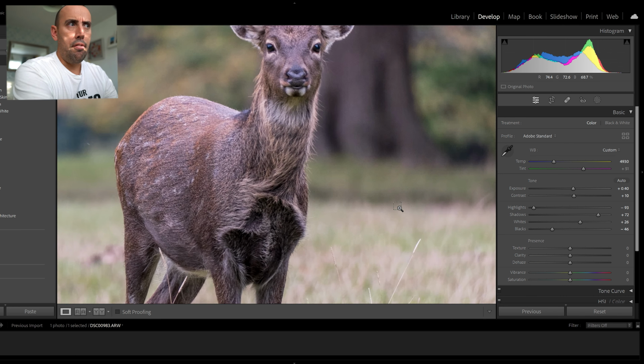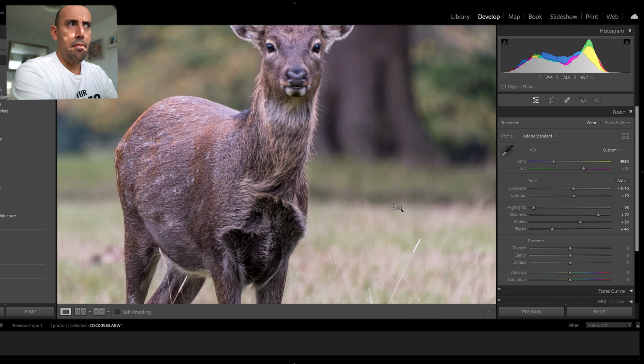And our shadows, it's just affecting the background as shadows. Can you see that as I lower our shadow, it's affecting the background, so I've got to be careful there. I might lower it a bit more just so our deer pulls out a little bit. Okay, so that's our tone curve done. Let's close that down, and the image is looking wonderful.